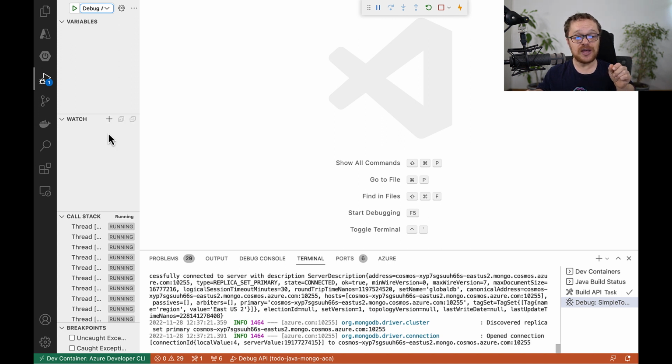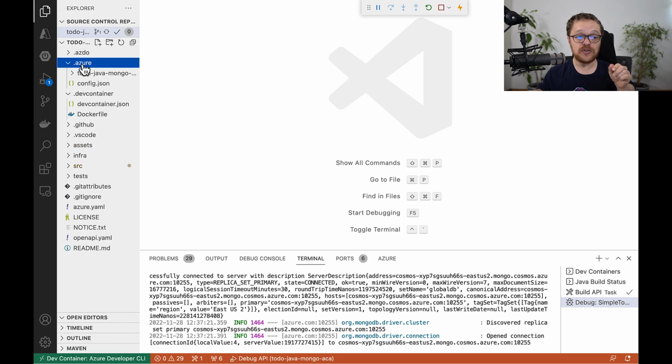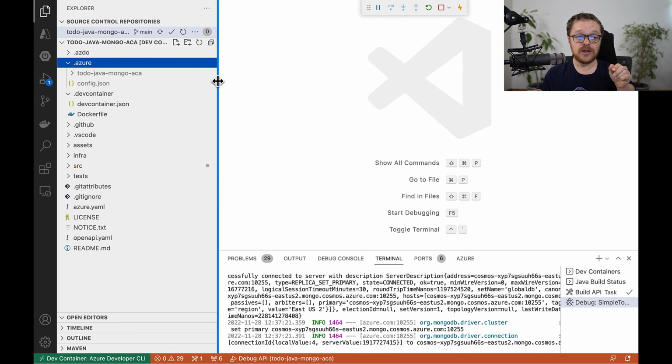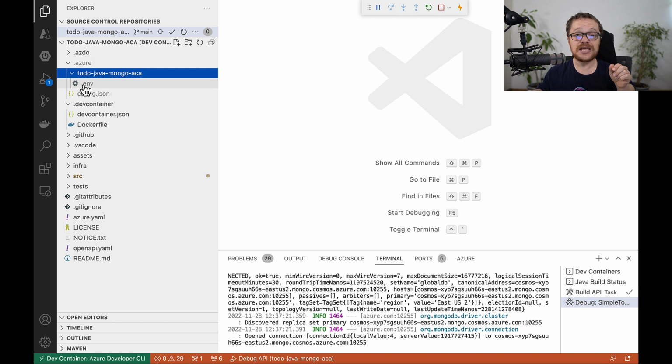And how it does that is it uses an environment file that was created when you actually did the AZD app. So in the AZD app, under the Azure folder, there's an environment file. You can see there under todo-java-mongo-aca, a .env file. And that has your Key Vault secret and your hash for connecting to your other resources.